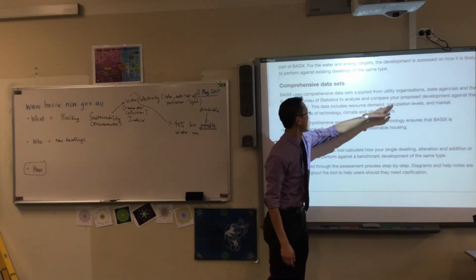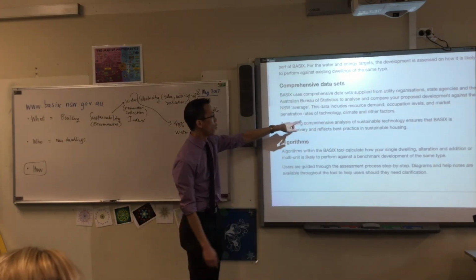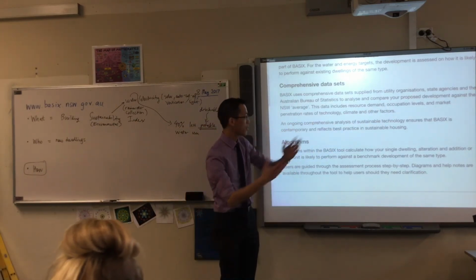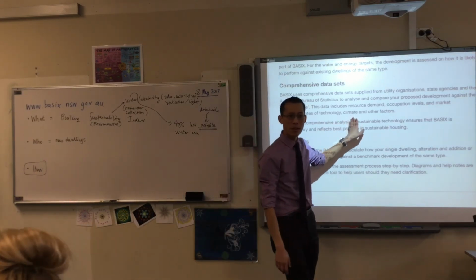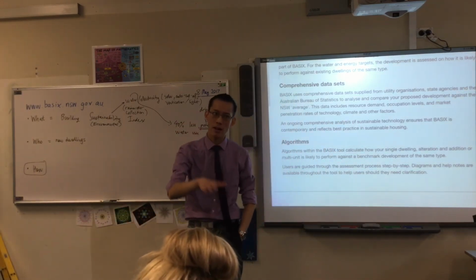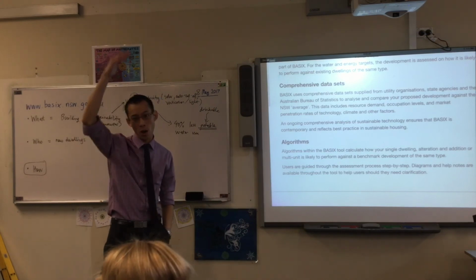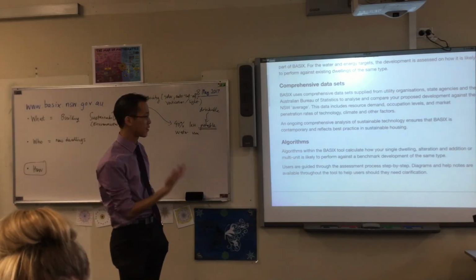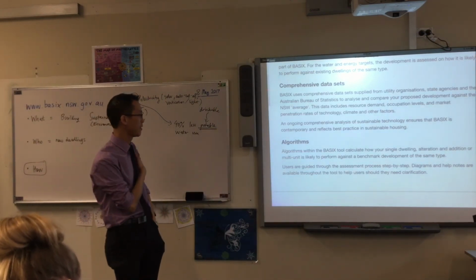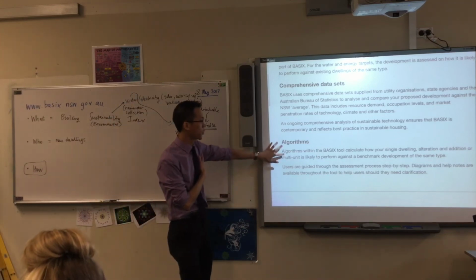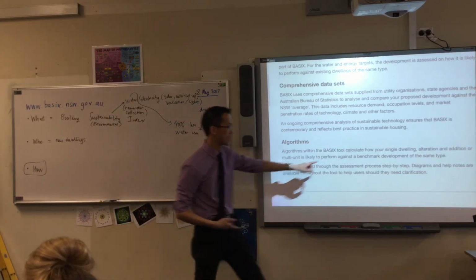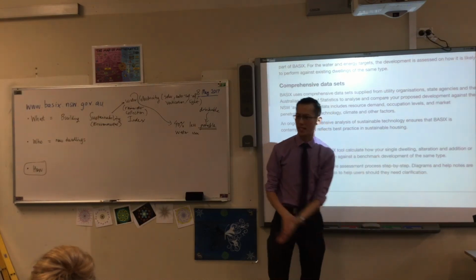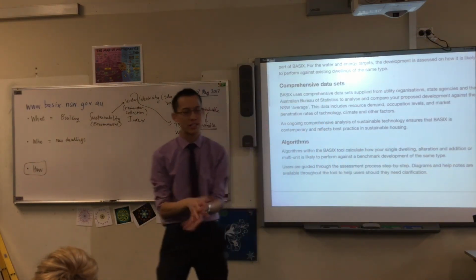Resource demand, how many people are there, what kinds of technology are in there and how much there is, what climate your environment is. Do you live in a valley sort of area, or is yours quite flat? Or are you high or are you low? That makes a really big difference to the climate that you're going to experience. Okay? And then down the bottom here, it talks about how does it calculate based on, do you have a single dwelling? Is it something that's attached to another house? All those kinds of things are affected.